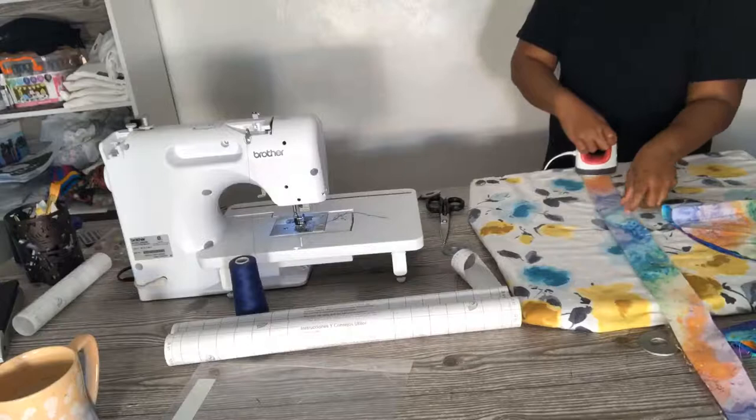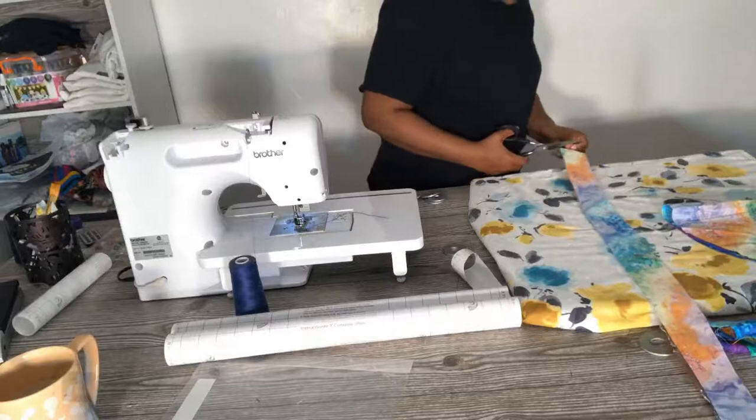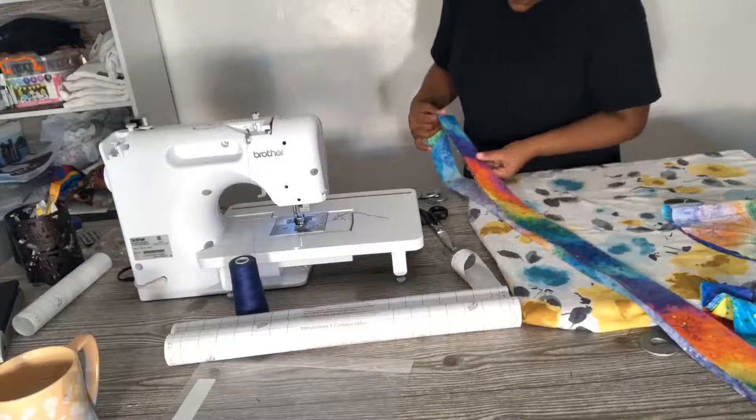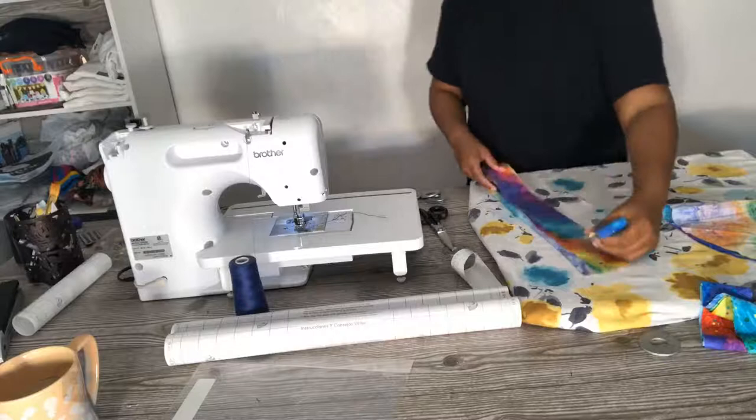So the prep time is really the tedious part, because once you start sewing, it's not really that bad. All right, so that's going to be my bodice. It's looking good so far.